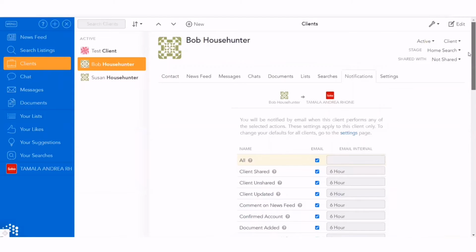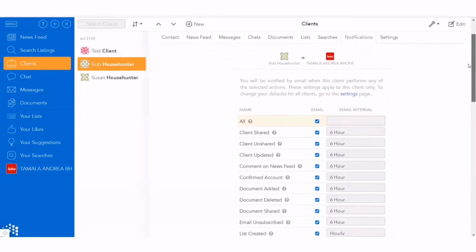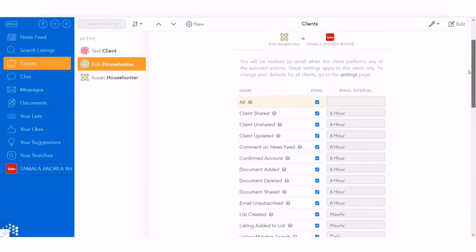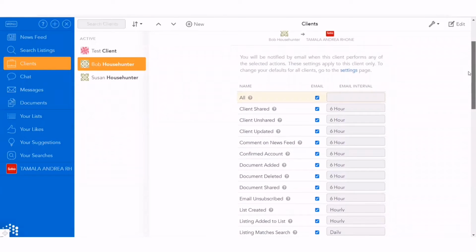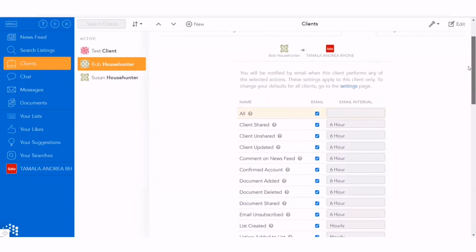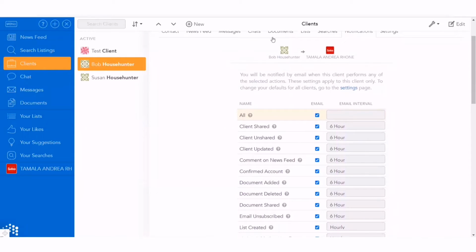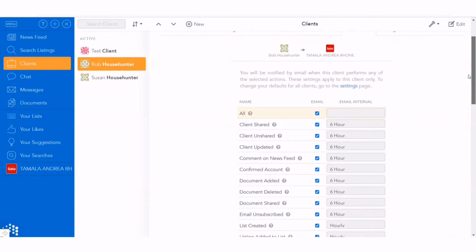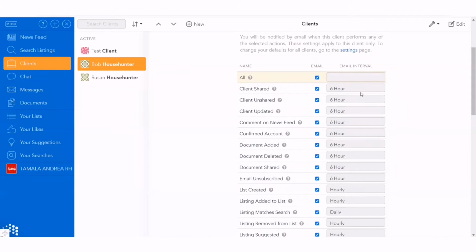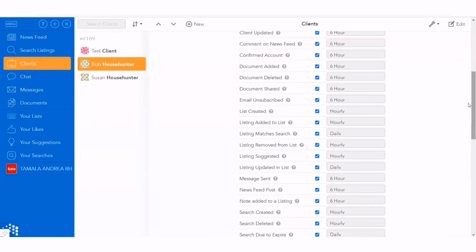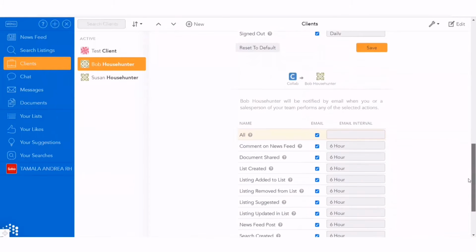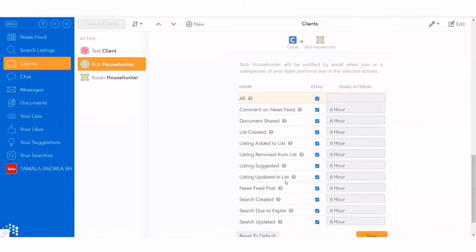Okay, I highly recommend going through your notifications and adjusting them, okay, especially depending on how active your client is going to be. So there's two sets right here. You've got your notifications, okay, so the notifications that you will get every time your client makes a move, every time they share something, they like something, there's a new listing that matches their searches, okay, and then if you keep scrolling, these are the notifications that your client will get, okay.